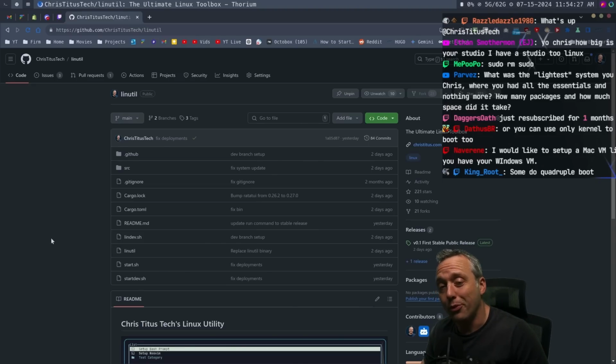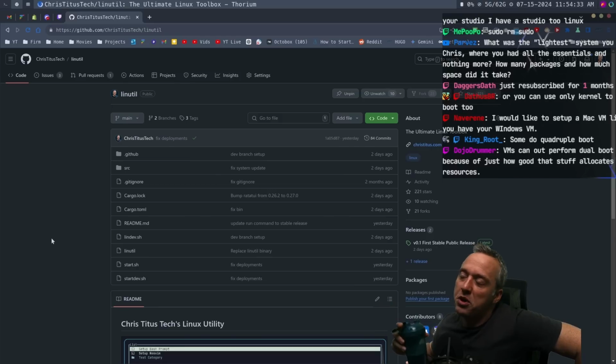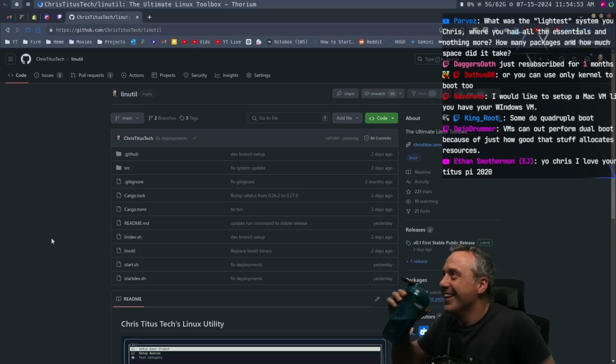You could do quadruple boot. You've got VMs on top of all this. You've got DistroBox. I mean, there's just containers. There's so many different ways to do anything you want to do on your computer. There's just an infinite amount. So anytime I ever hear someone say something can't be done, I'll be like, bet, let's do this. I love it when someone says, you can't do this. I'm like, all right, let's do it.